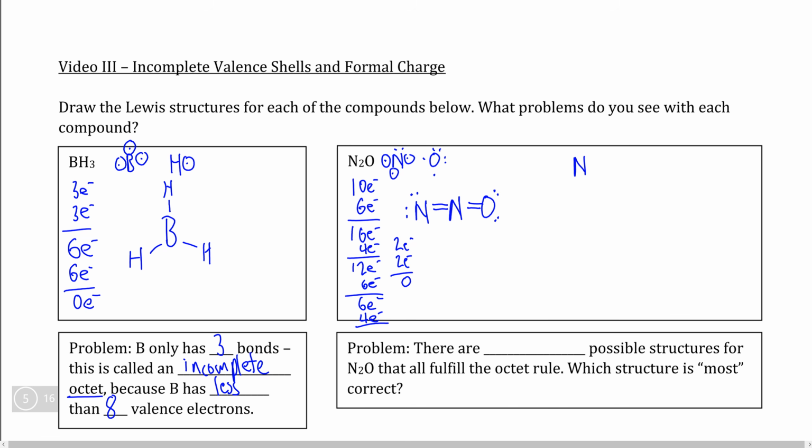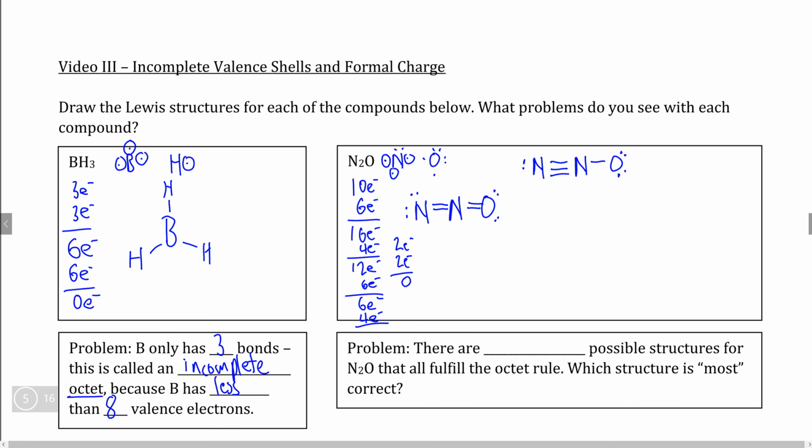However, if we backtrack, we can solve the multiple bonds issue a slightly different way. So what I've redrawn here is the structure that we had of this compound before we added in multiple bonds. Now remember that if you have electrons left over, you can add 1 extra bond for a double bond, or you can add 2 extra bonds in order to give your structure a triple bond. And if we do that, again, adding 2 more bonds here adds an additional 4 electrons, so we have 2 electrons left over for this compound.